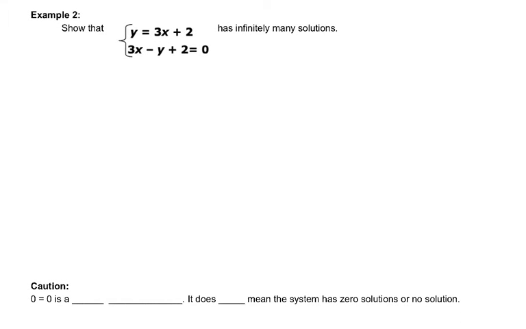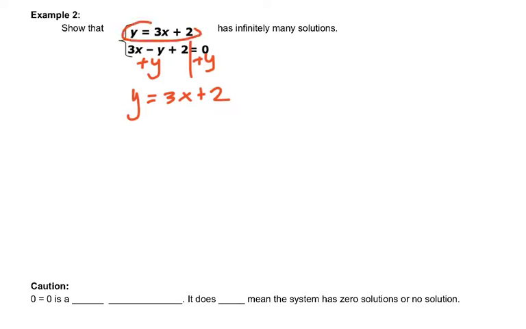So the next one here, we want to show that this has infinitely many solutions. And so, of course, we could go through and do it where we look at the equation itself, or we can actually get a true statement. So we're going to do both of those again. Taking a look at our second equation, it is not y equals yet. And so it's actually easiest if I just move this negative y over. And now I have y equals 3x plus 2.